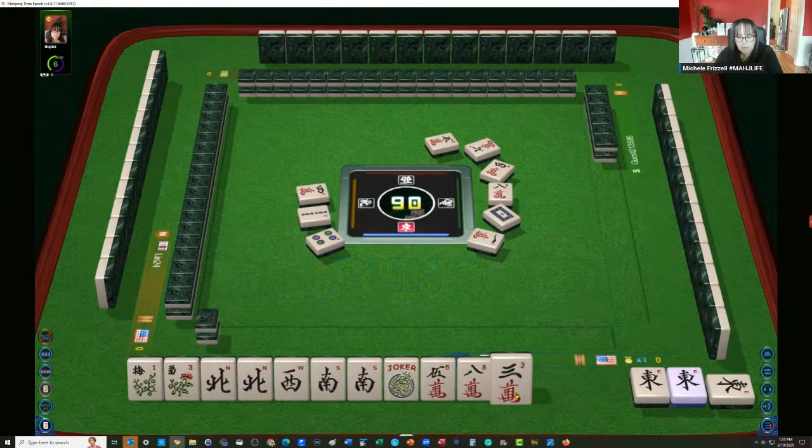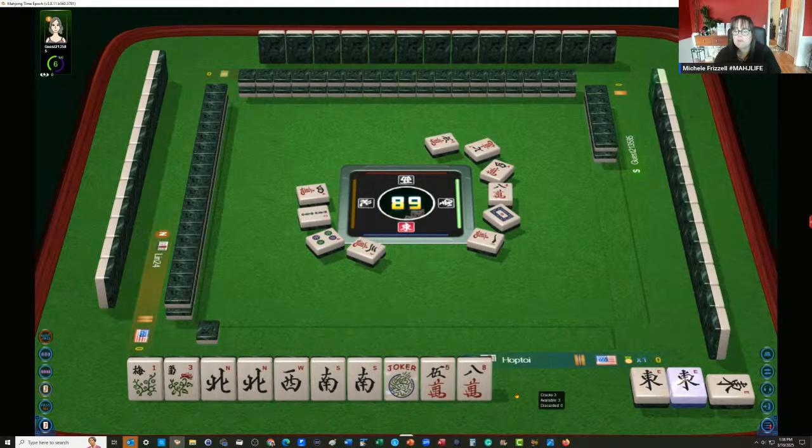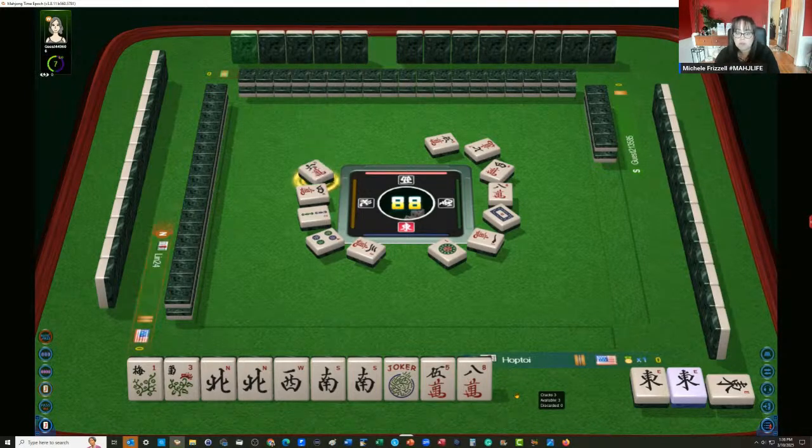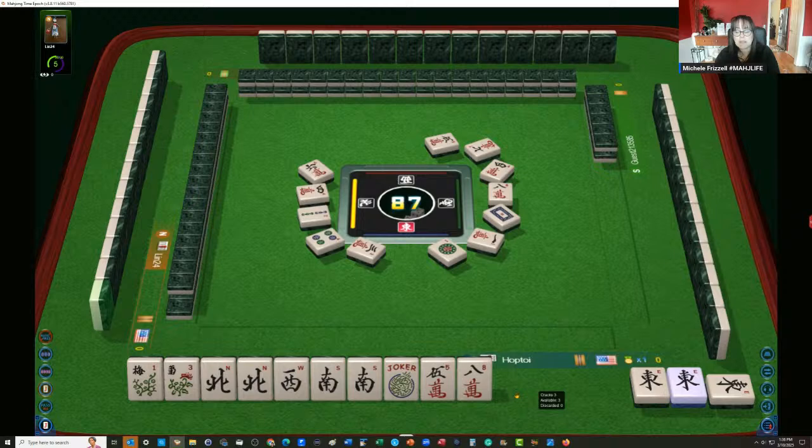Pung. We're going to discard the 3. You wouldn't want to pass numbers like 4, 5, 6 because those are the most efficient tiles in the set. If you're on the edge, passing two 9s or two 1s is better than passing two 5s. But you really want to avoid it altogether if you can, and try not to pass like numbers at all.